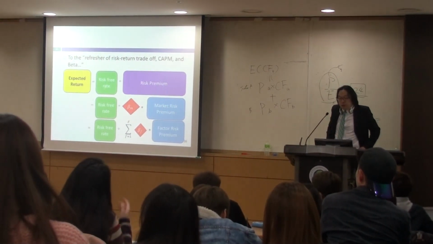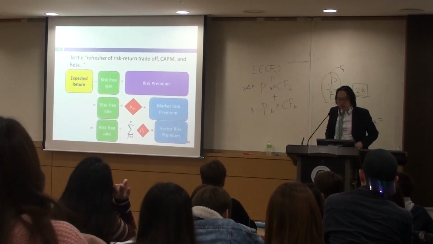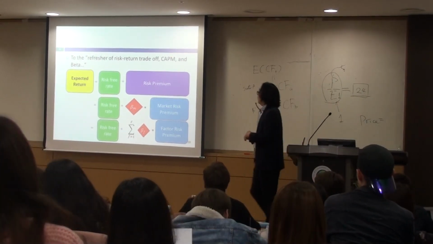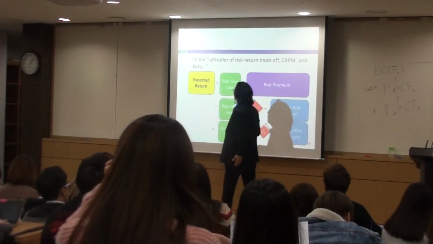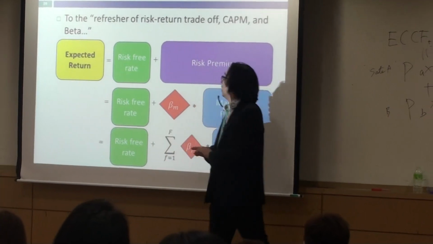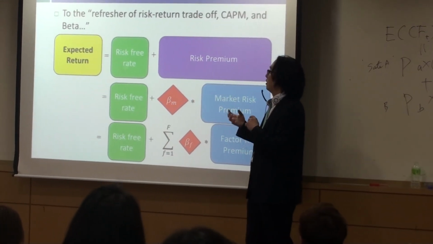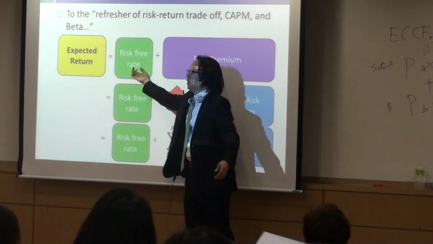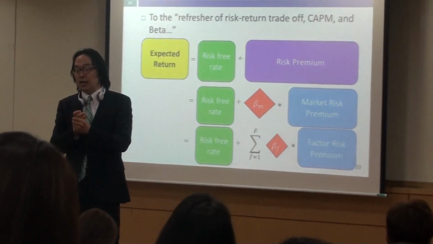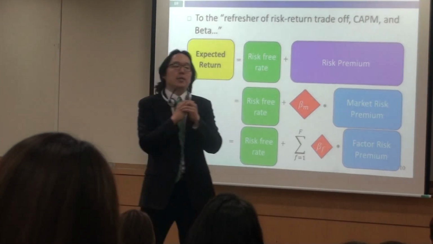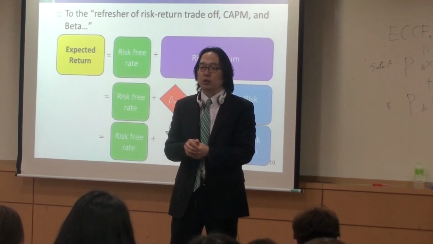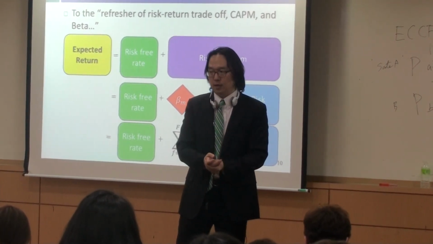We're going to go through the refresher note today, and it's about the discount rate. After all, the discount rate, especially the cost of equity, has to be composed of two things. When you are investing in an asset, at least you want to be compensated better than investing in a government bond or the absolute risk-free asset, right?